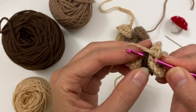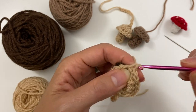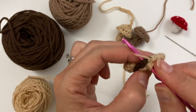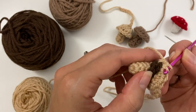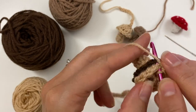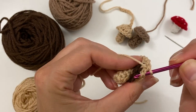Now, if you want to put a little bit more stuffing in, you could, but I would just put a little bit of thread in if I wanted to put more in, because it's not going to be worth actually putting in actual stuffing. Okay, I think there's a little thread getting in the way there. There's the next one here. So yes, try and tally them up as well as you can.